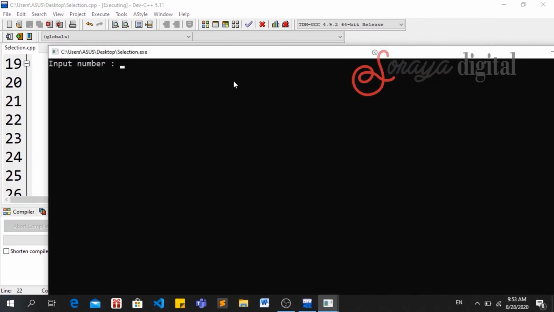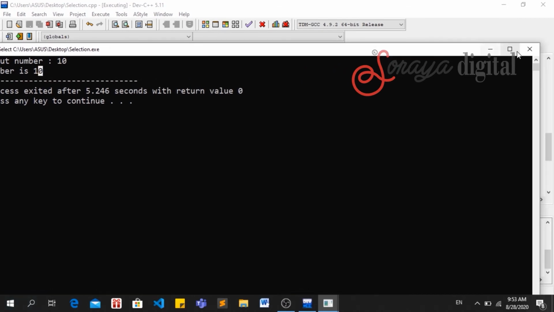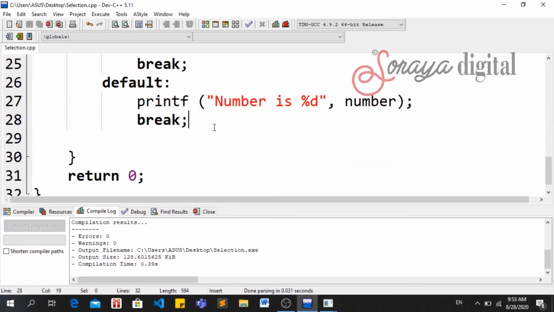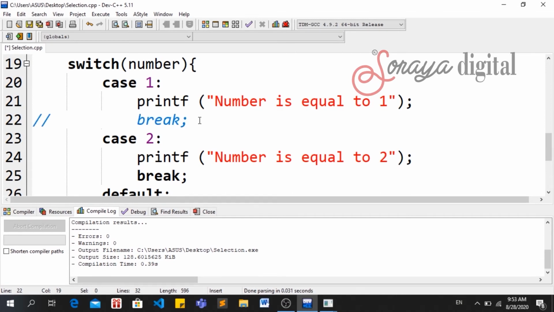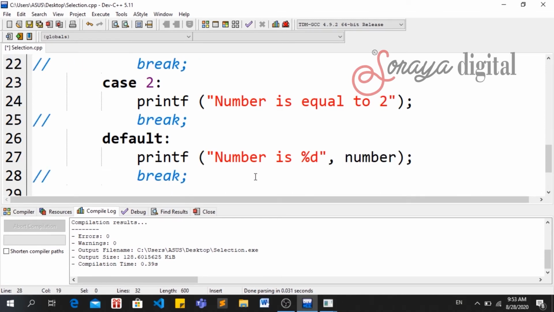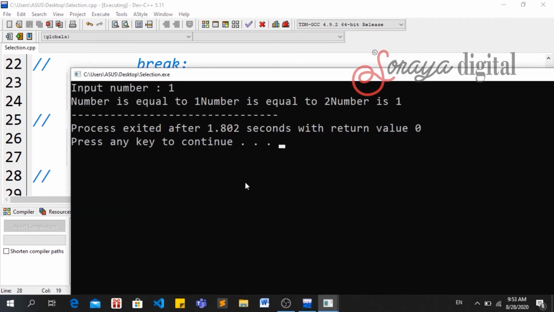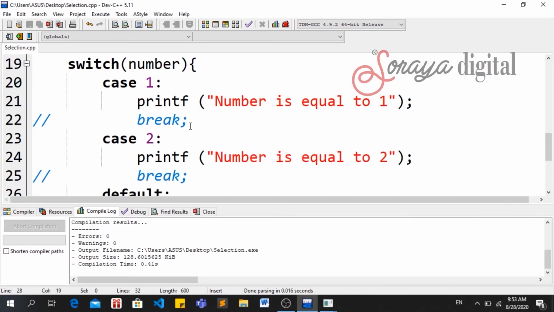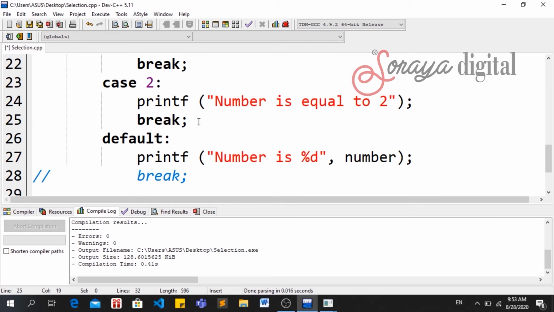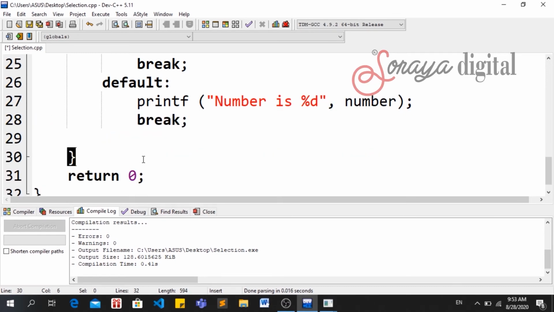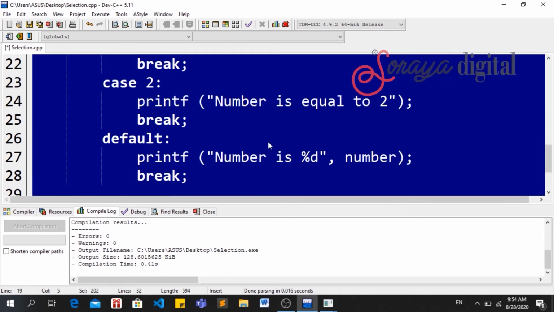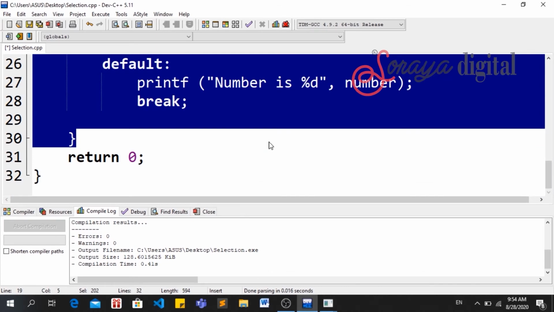Today I'm going to teach you about C++ programming. The first thing we are going to cover is the software. The software that you could use is Dev C++. There is a lot of other software that you could use, for example Visual Studio Code or Visual Studio 2017, but that doesn't really matter at all. You can use any C++ software as long as you are comfortable using it.